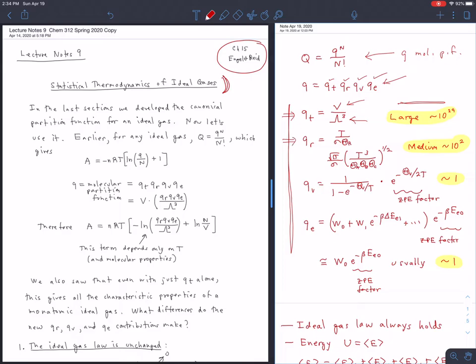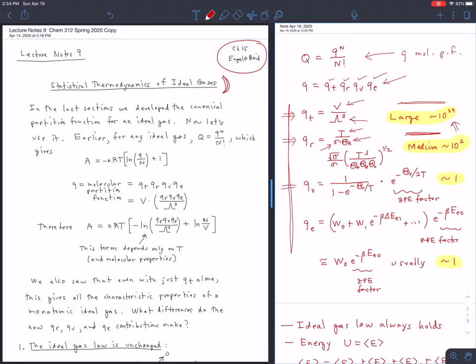We saw that the rotational partition function is very simple. It's just the temperature divided by a rotational temperature that depends on the moment of inertia for the molecules, and a symmetry factor that depends on the symmetry of the molecules. And as we've seen in calculations, and we'll see more in calculations down below, that has a typical medium value I've called it here, around 100, maybe 1,000, oftentimes smaller than that, oftentimes just a few, but somewhere between maybe about 10 and a few thousand. That's the range of rotational partition function values. And so I call it medium, but it's way smaller than the translational partition function.